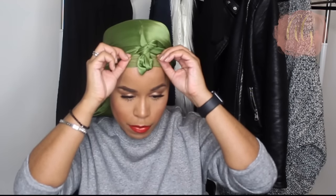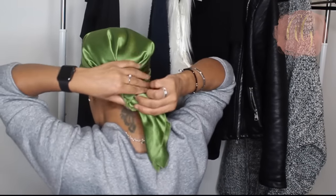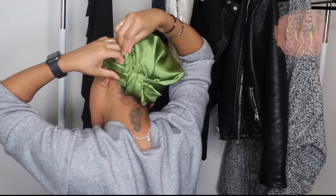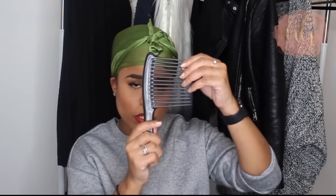You can take this part up and down — this is why it has makeup on it. When you're doing makeup you can put it up, and when you're cleaning your face you can put that up too. When I go to sleep I just bring it back down so my wrap doesn't fall off. There's this back part left over, so I like to take it, twist it, and tuck it. And that is how I wrap my hair. Once I take this down in the morning, I just comb my hair down with my rake comb, put my part in, and it is totally straight and sleek for the day. I repeat the process every single night.